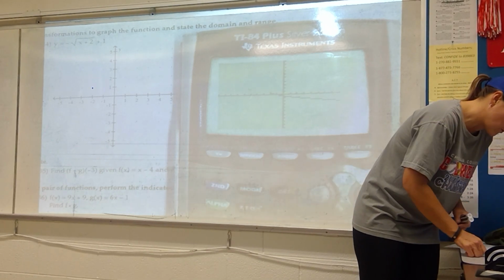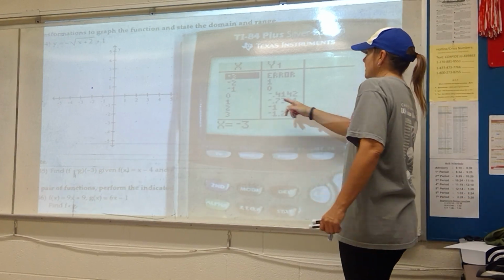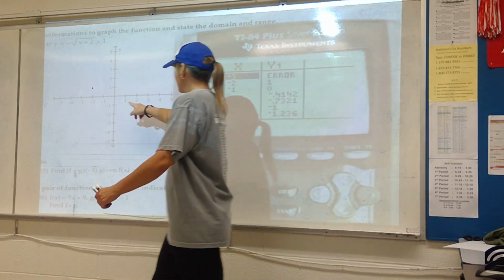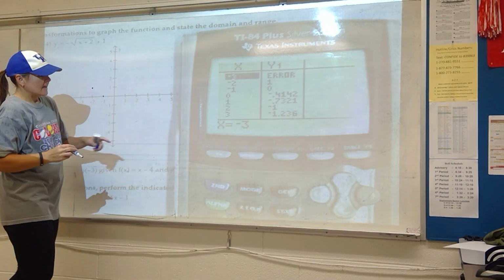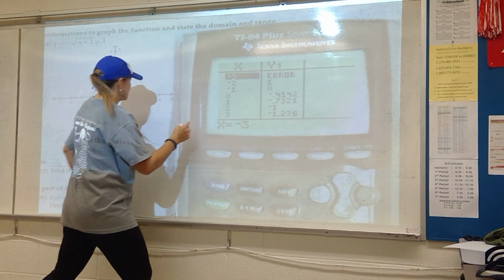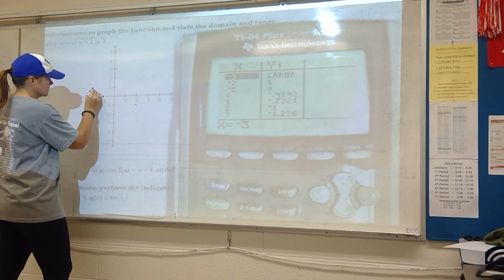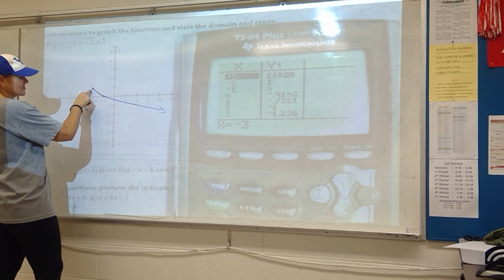So I'm going to go to the table. You'll notice that we have an error if we go past -2 because there's a domain restriction. So -2, 1, we already have that. -1, 0. And then the next nice point is 2, -1. I think that'd be good. Put an arrow on this end, not on this end, because that's the starting point.